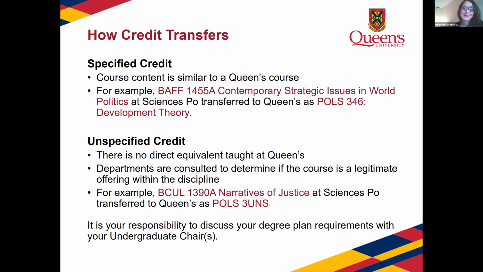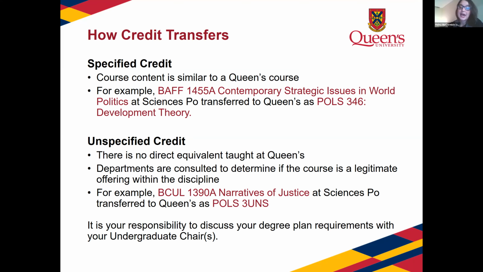So let's start with the specified credit. Specified credit is defined as a course that transfers, or credit that transfers from a course at a host university, and that course's content is very similar to a course that we offer in the Queen's catalog. So the example we have is also from Sciences Po, and it is a course that was called Contemporary Strategic Issues in World Politics. This was a few years back.